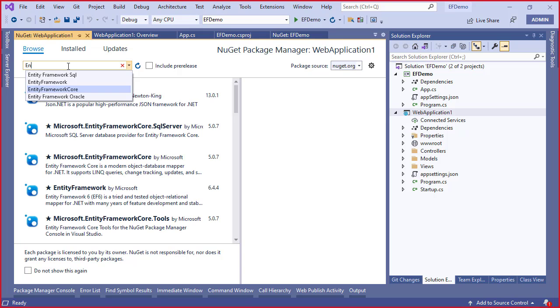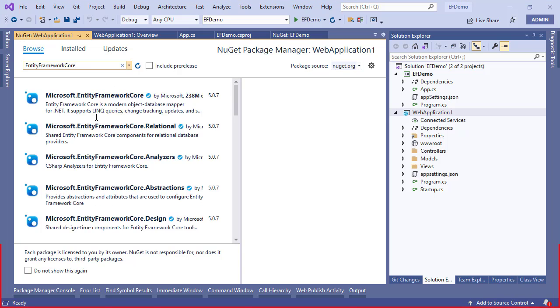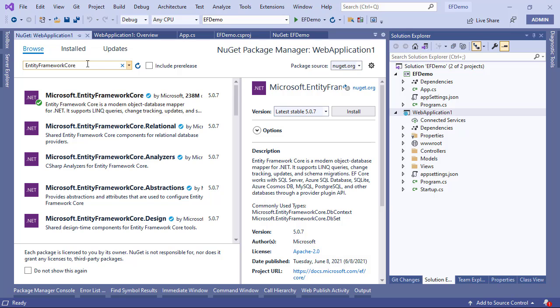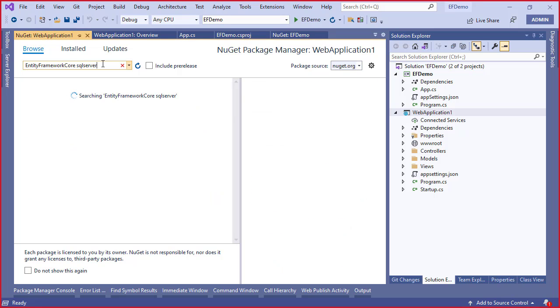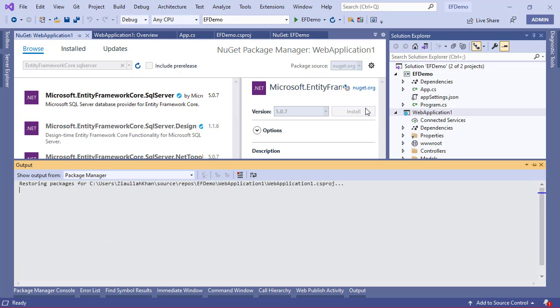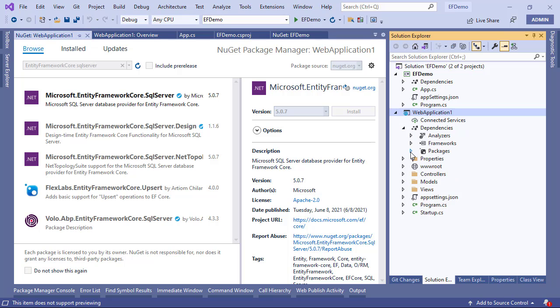Over here, I'm going to add a reference to entity framework core like so. Then I'm also going to add a reference for entity framework core for the SQL Server, this package. Right. So with these two installed, it takes a little while before it's done.